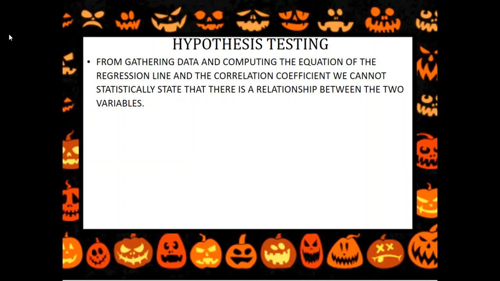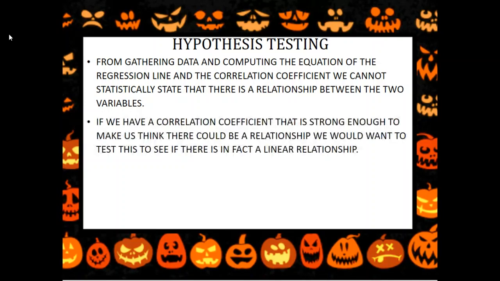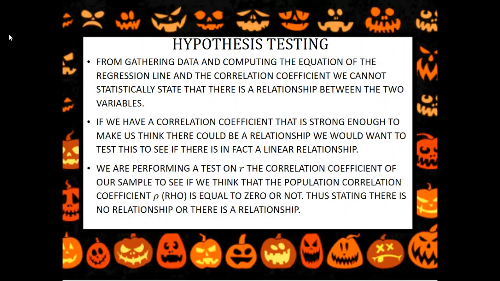So this is kind of back to the R squared. The idea is that if you've got your correlation coefficient and it's strong enough to think there's a relationship, you want to test to see if there is actually a relationship, and we'll do that with hypothesis testing. So again, what you're going to test is R. Remember, the closer R is to 1 or -1, the stronger the linear relationship is. The R squared then will tell you how good your regression line is for guessing values.